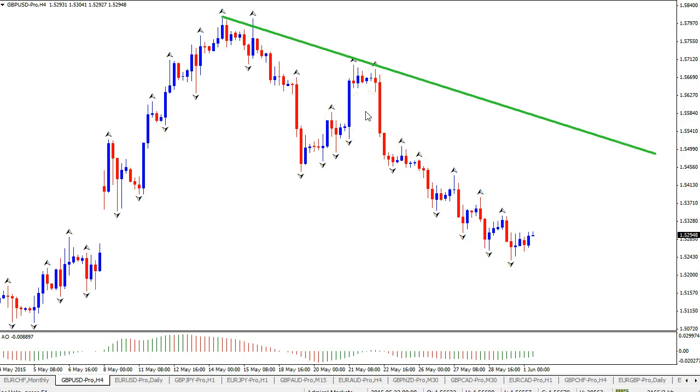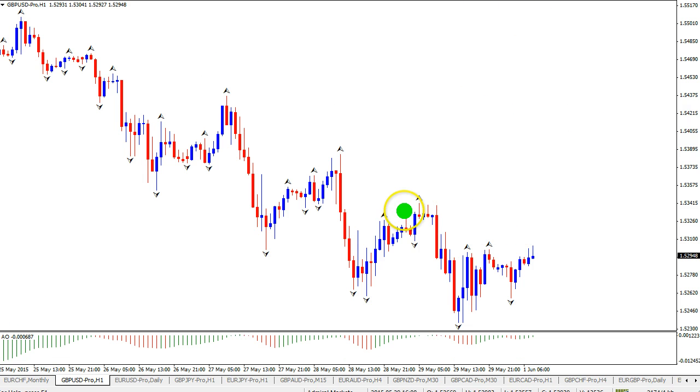So I'm open to both sides, and we'll let price decide whether it's bullish or bearish, how to react to this trend line. For the moment though, I would like to see a break of this 4-hour fractal to get an idea of that upside. When looking at the hourly chart, basically that 4-hour fractal is here at 153.40.